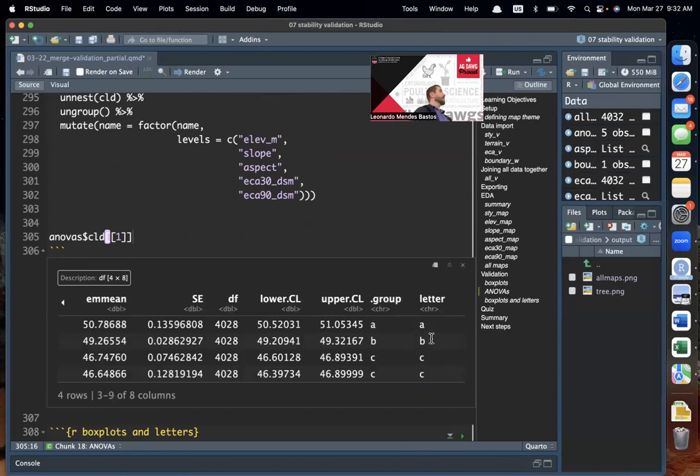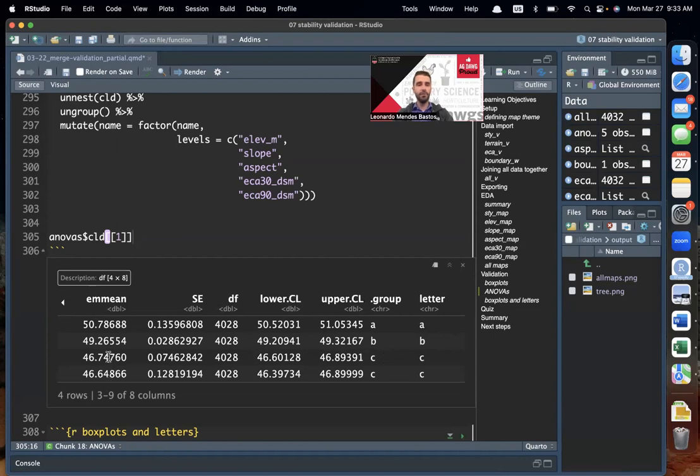If you have not seen this in your career yet, if you're doing your undergrad and you have not seen ANOVA explained, a very, very quick introduction would be: you look at a mean and you look at the letters. If two means share a common letter, it means they're not different at a significance level of 5% in this case.